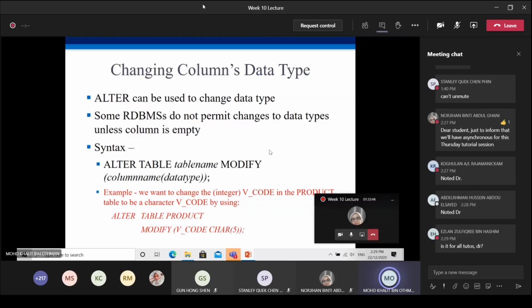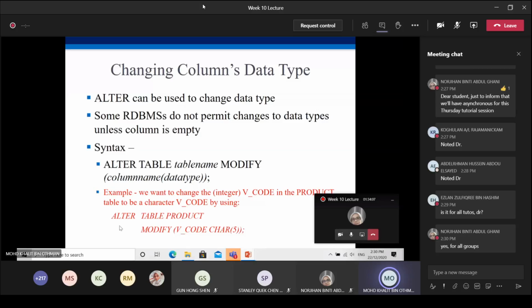Example, we want to change the integer for V code. V code is a column name in the product table, to be a character. So initially V code is integer.